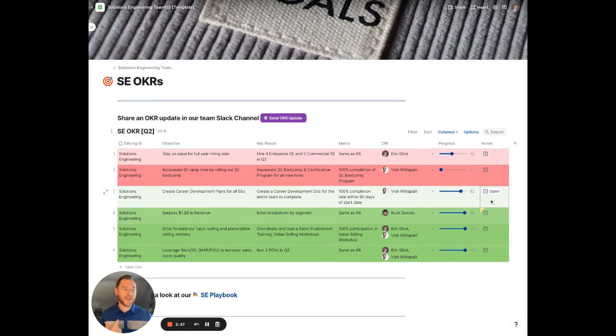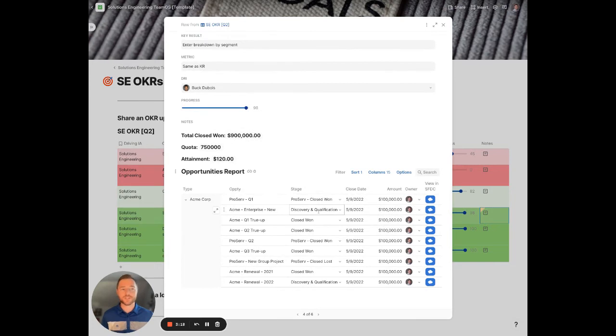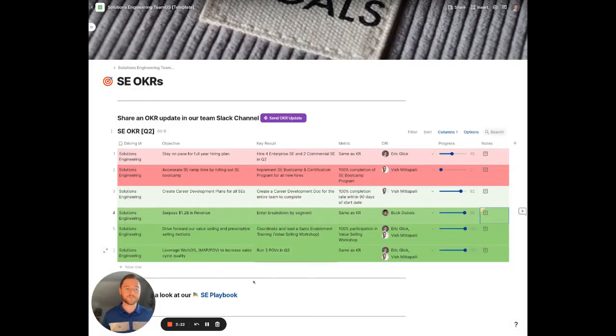And we can also add in a number of notes or connect this to different data sources that are used for tracking this. So if you want to connect to, let's say, Salesforce or your Snowflake database so that you can pull in your revenue and see how you're tracking towards your quota, you can do that directly in here. We can open this up and we can pull different reports in here. This one happens to be coming directly from Salesforce.